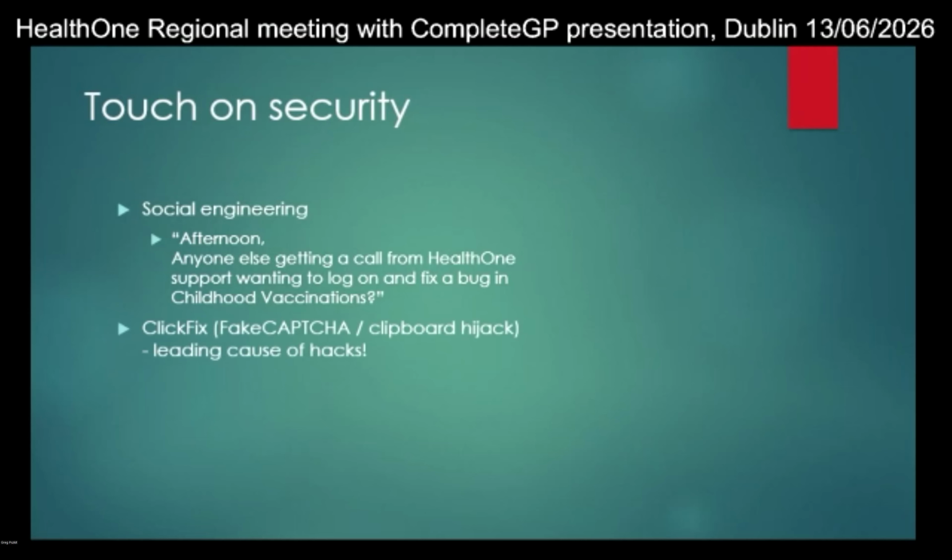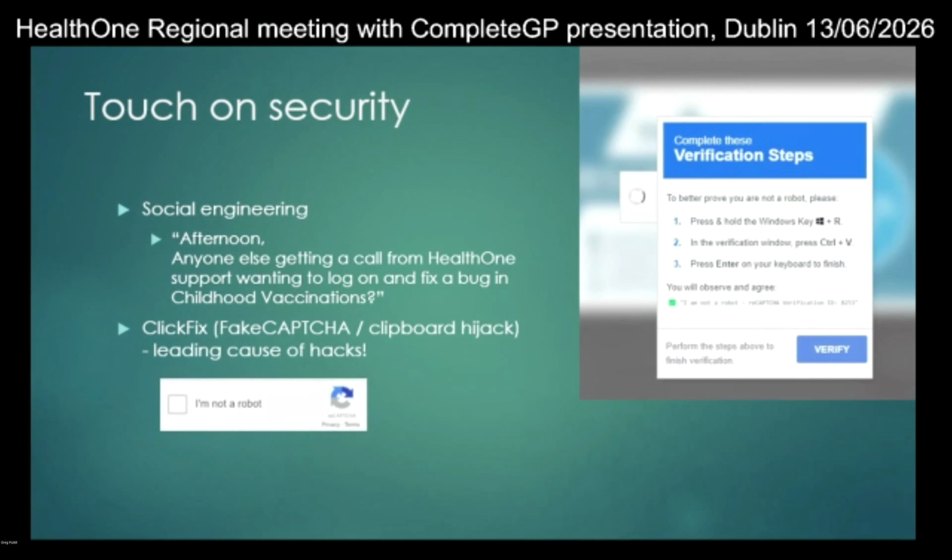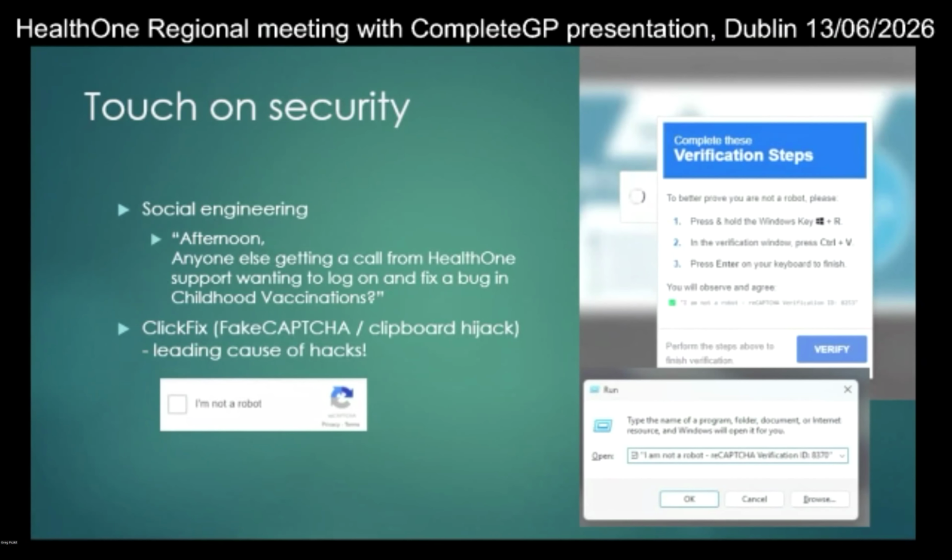The other thing that sadly is getting very, very popular is this ClickFix attack. So we all know, like, prove you're not a robot, right? Click here, click there, select all the motorbikes on the screen. So people are getting attacked through that with something like this, right? You get instructions like, you might feel, yeah, well, we're getting those instructions all the time. Now, the key here is that they essentially want you to run something in the command line. And what you can see is something that looks quite benign, right?